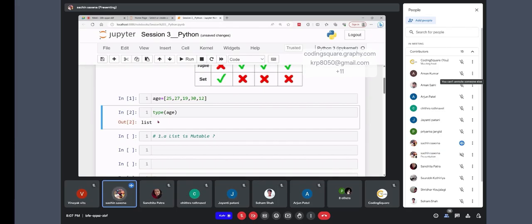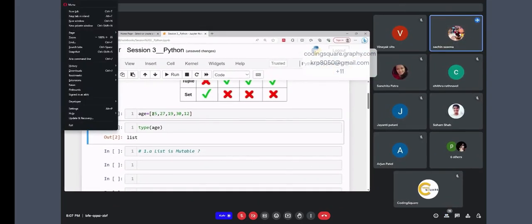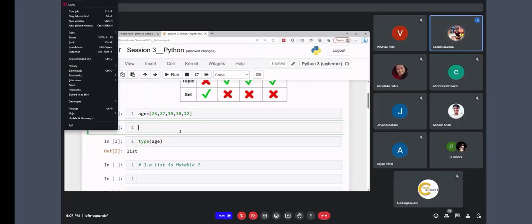Of course, the list is the data type. Why? How does the compiler determine that this variable is a list? It's consisting of more than one value, right? You can create an empty list also. Let's say I'm having an empty list here, so I'm going to create that list also, right? Which is not consisting of any element. I can create even a single element inside this.